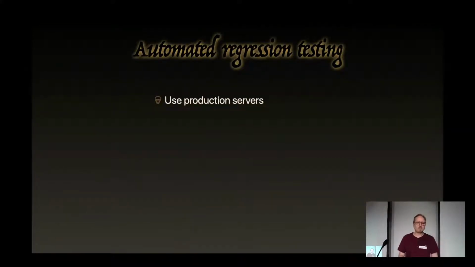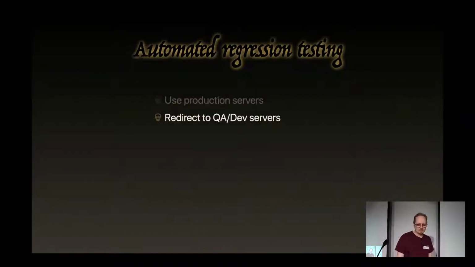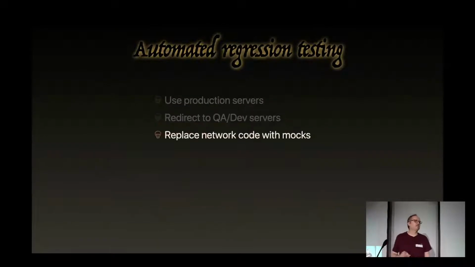The next option that I've seen companies do is they say, okay, let's go to QA, let's go to dev, let's use those servers. Again, this is great from the point of view that it's a live server. It's relatively simple to do within your app because you just redirect to a different URL. But it's also got the down points that, again, the data is not reliable. The servers are usually way less reliable than production, and I've seen people pull a dev server in the middle of a regression test and just wipe the whole thing effectively. So it's not good.